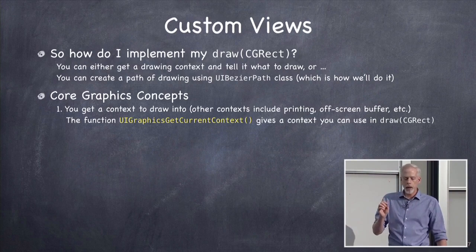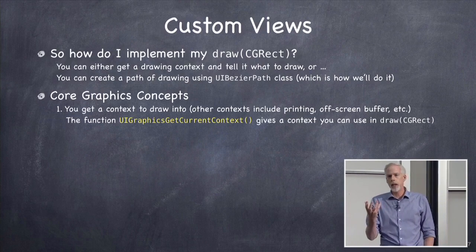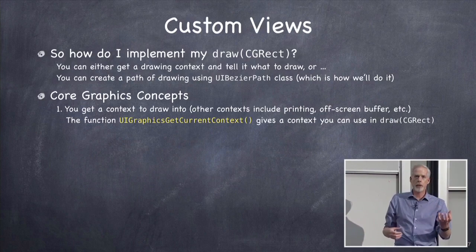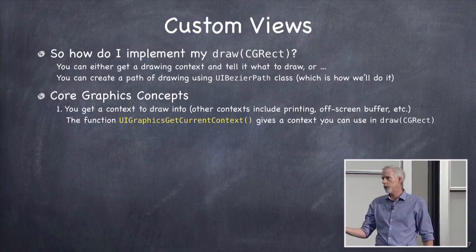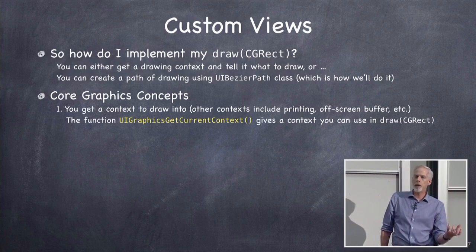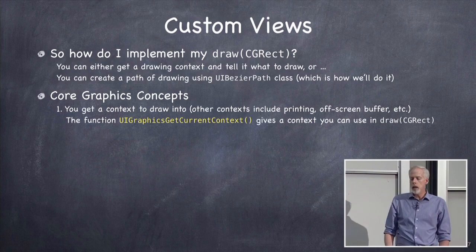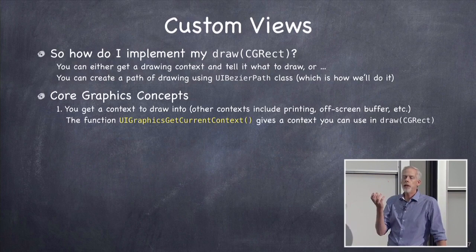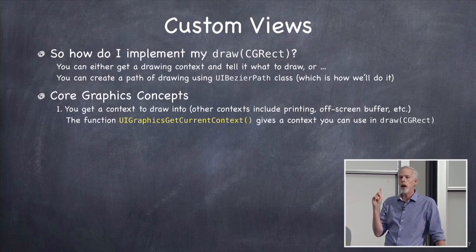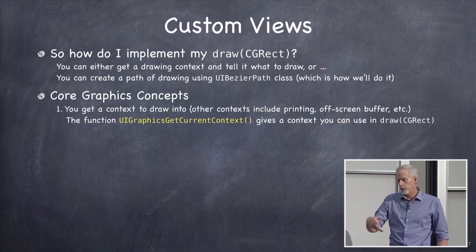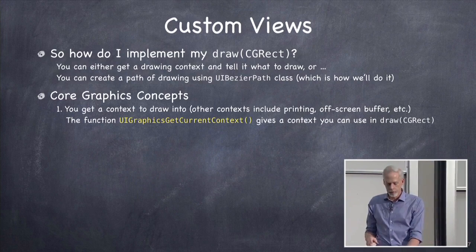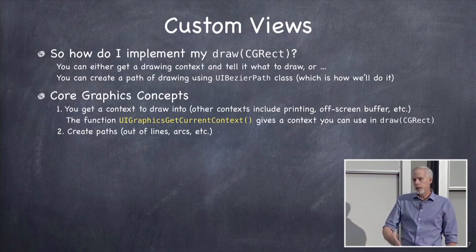The number one thing about Core Graphics is we need a context, and that context might be a drawing context for on screen, it might be a printing context if we're printing, it might be a context to draw into an off-screen bitmap, etc. The one you care about is obviously the context to draw in your drawRect, and you get that by calling this function. This is just a Swift function, it's not on a class or anything. UIGraphicsGetCurrentContext, and that's going to get you a context that you can then tell it to create a path by moving and all that stuff. Which is what you do then.